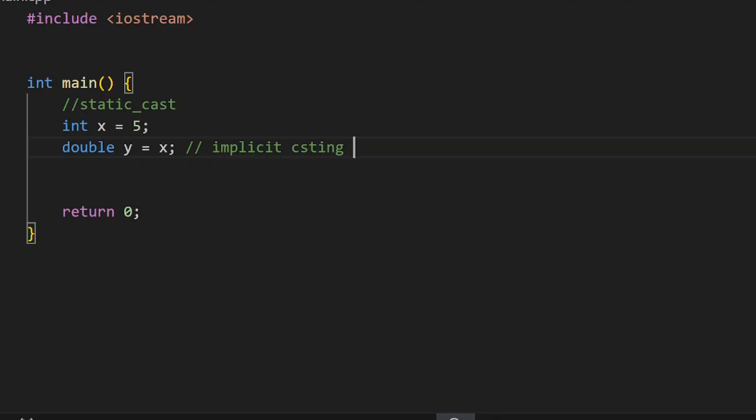It can help to make the code concise. However, it can be a cause of errors and unexpected behavior, particularly for a large and complex code base. Instead of implicit casting, explicit casting is a preferred approach.